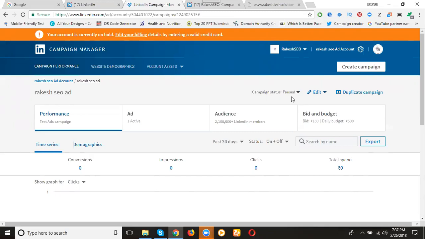After the ad is created, the last process is the amount process. Before that, they can't add the amount. Based on the ad, they ask for the amount by your credit card or debit card. The final thing is clear. This is how Facebook, Twitter, Google and LinkedIn are different.